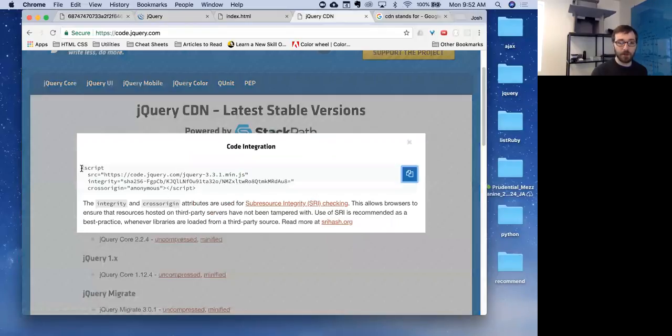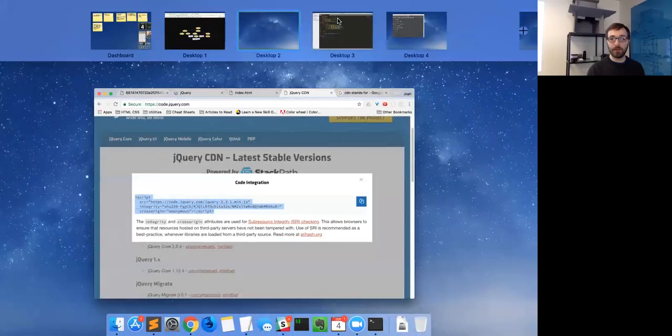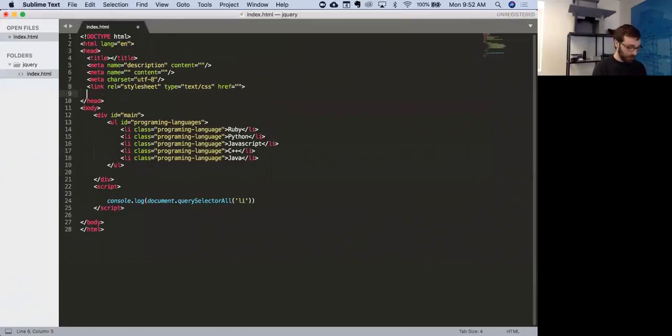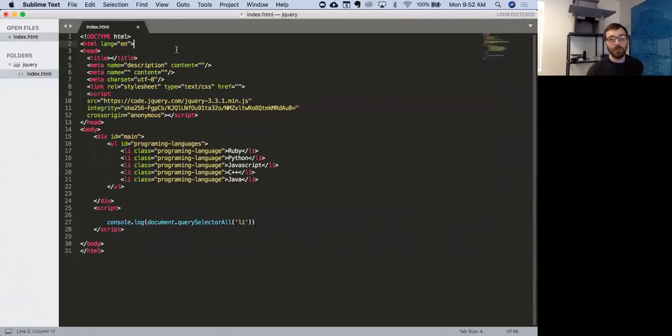Just do the minified one. So here it is right here. A lot of these libraries will have them all set up for you, right? See how easy this is? I can just copy this tag right here and put it directly into my head right here. Cool. So now when this page loads, it'll see the doctype, it'll load the head, put a title in here. It'll load the title, all this metadata, it'll look for a style sheet that doesn't exist right now. Then it will get to this. It will see the source, which is this URL right here, and it will go fetch this JavaScript library and load it for me. And then it will go ahead and load the rest of the page.